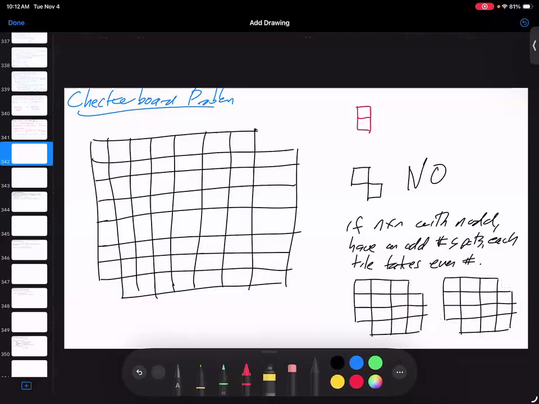So we'll take the first 2 by 2, and we'll go this way. As soon as we do that, we know something about what's underneath it. What has to happen to that square that's underneath it in the bottom row? How does that tile have to be oriented? On the side.